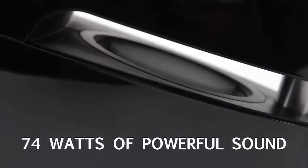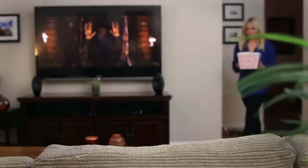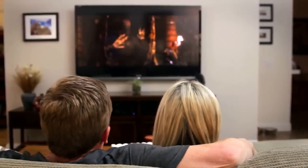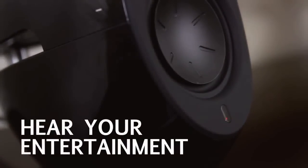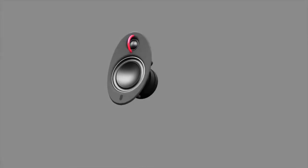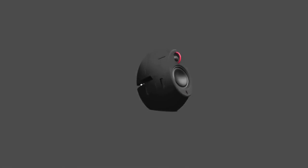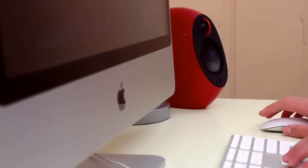Connect to a Bluetooth-enabled device for wireless audio, or to your audio host using the auxiliary cable provided. Touch-sensitive controls on the active speaker control volume, power, and track change with a swiping motion when in Bluetooth mode. In the box, along with the speakers, you'll find a small power supply brick, an IEC cable, a proprietary six-pin connection cable to link the speakers, a 3.5mm audio cable, and a super slim remote control.